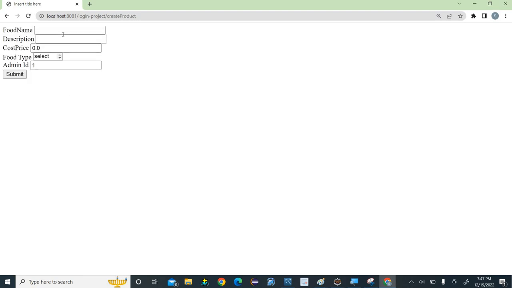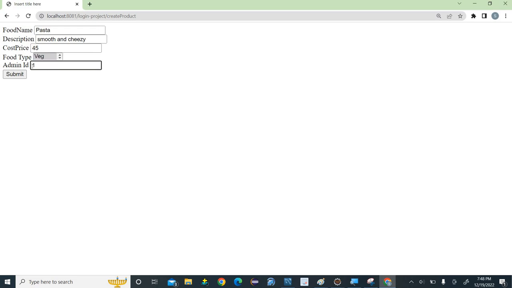Here we have to provide all the food details. Now I'll write pasta, with the description smooth and cheesy. I'll provide the price as 45, and I'll mark it as veg.